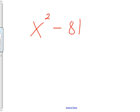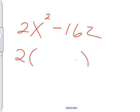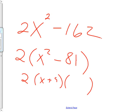And yes, good. So this one was x plus 9 and x minus 9. Okay. Now, what if I had made this a little more complicated by multiplying both parts by 2? And I said it was 2x squared, and if I double 81, it's going to be 162. You see how that looks way more complicated? But all you'd have to do is notice that 2 goes into both of them. Take the 2 out, and then you'd have x squared minus, and then you'd take half of that, and that would be 81, and then you get the same problem you had last time. 2 parentheses x plus 9, x minus 9.